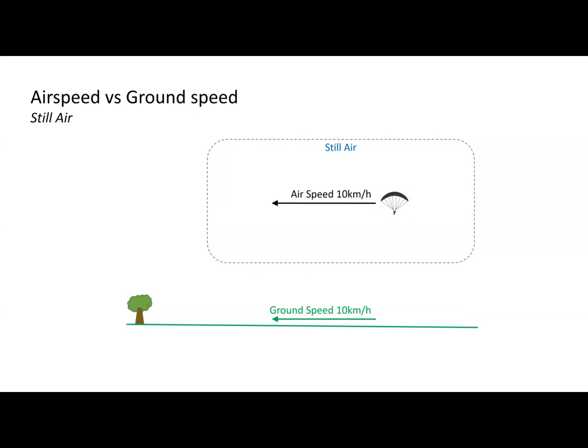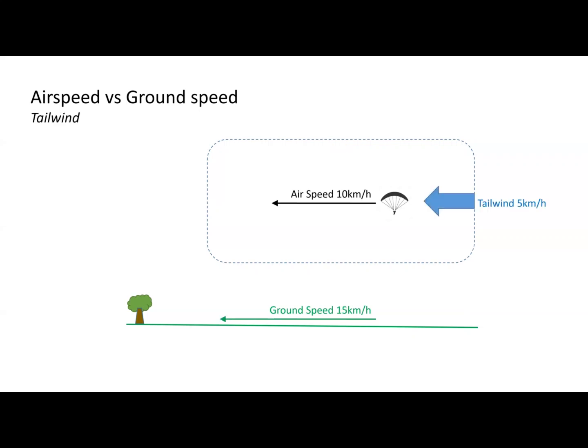In still air, if I'm moving over the ground at 10 kilometers an hour, in other words, my ground speed is 10 kilometers an hour, my airspeed is 10 kilometers an hour. Still air. But you're descending, so your actual distance you're moving is further. No, it doesn't matter if I'm going up, down, or sideways. How fast is the air flowing over my wing? That's my airspeed. And in still air, it's exactly the same as my ground speed.